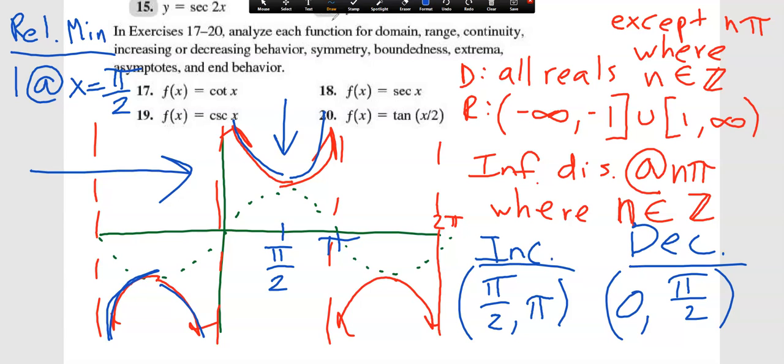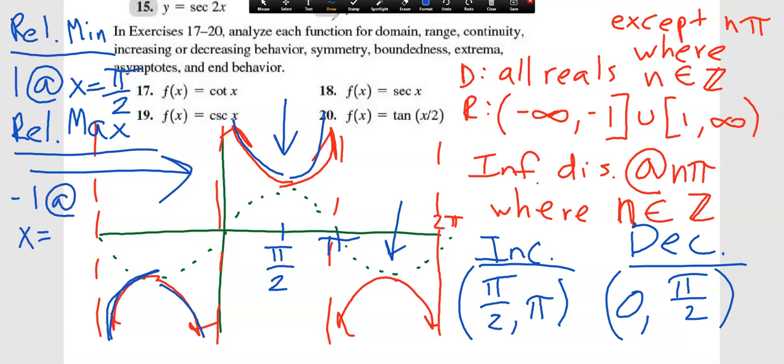How about a relative max? Relative max, probably like that one right there. -1 at x equals 3 pi over 2. And yes, there's lots more of those. We could try to write a formula to find all of them. And I'm sure if you go to the answer sheet and look at the solution, it has some really cool way for you to find all of them. But at the moment, it would take more of your attention to figure that out.